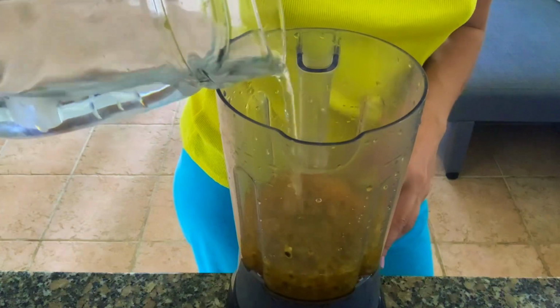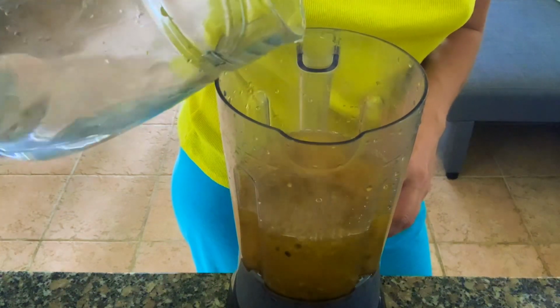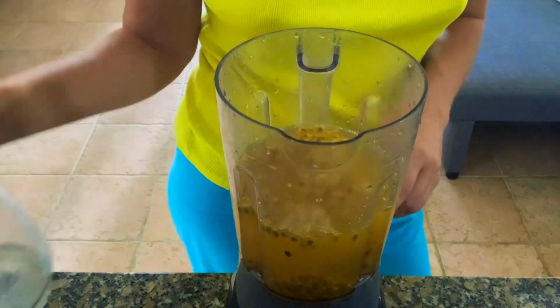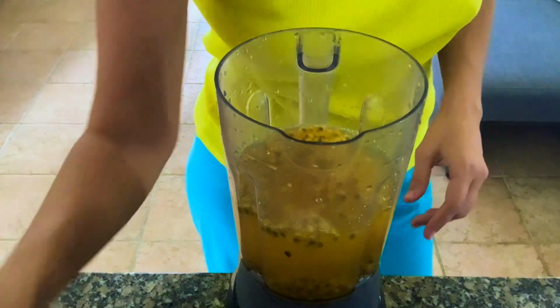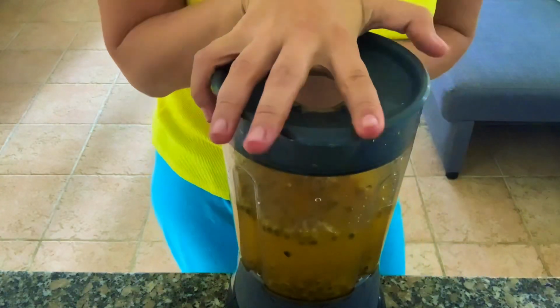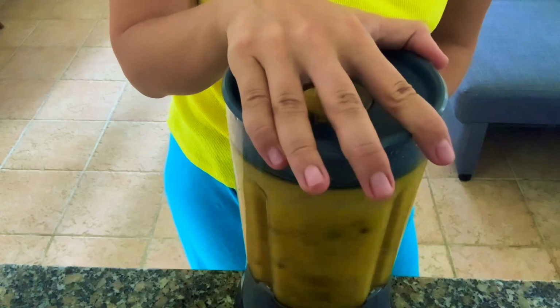Before blending, I add like 3-4 portions of water to 1 portion of pulp. You can also add any sweetener you like. You may prefer to add just a little water and sweetener at a time. That way you can dilute and sweeten it to your desired level. Blend it for 30-40 seconds.